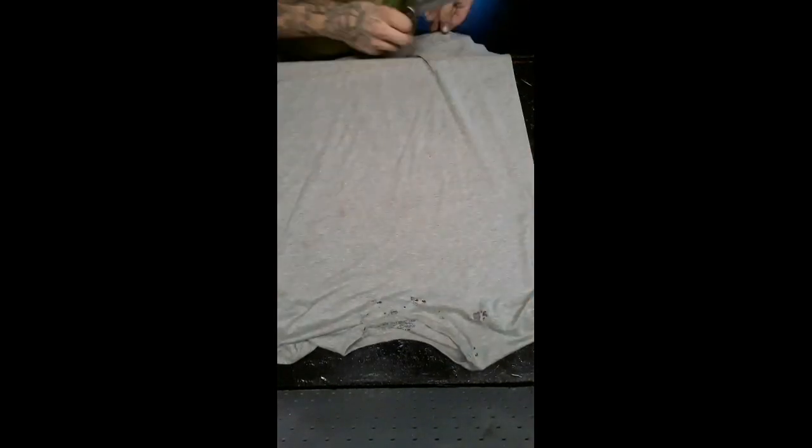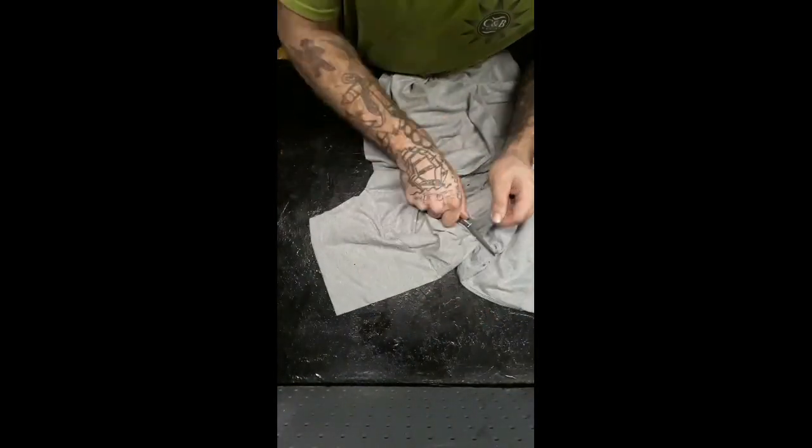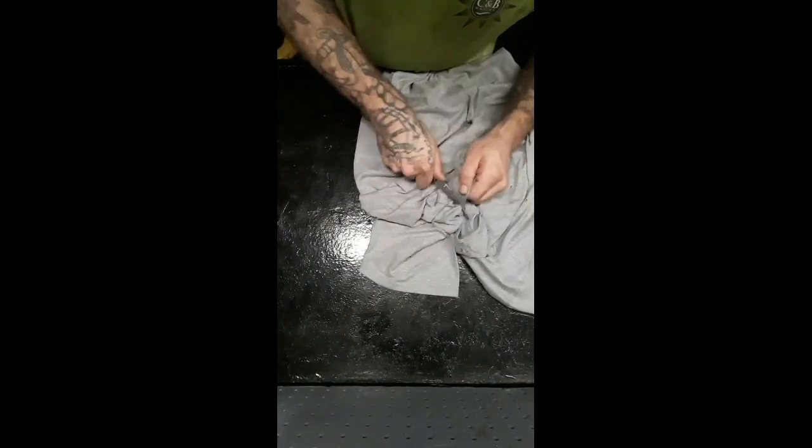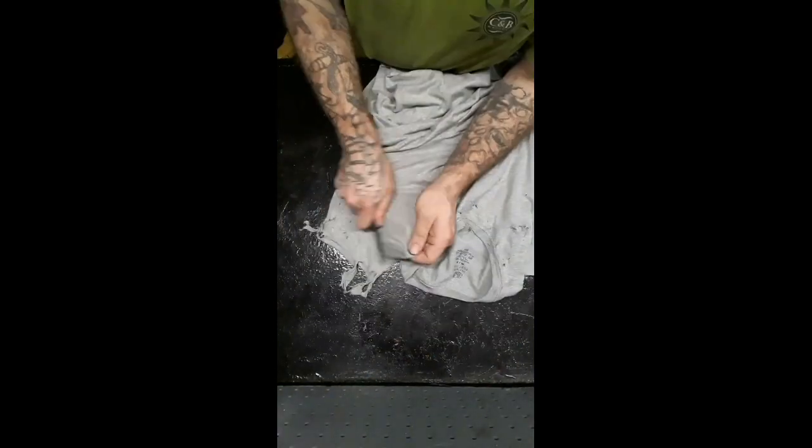To start off on the t-shirt with a weathering technique, first I like to take a serrated knife and drag it along a lot of the seams, especially the places that would get a lot of wear and tear naturally on the fabric and the clothing. You mainly want to make sure you hit hem lines and just random places here and there on the shirt as well. Dragging the serrated blade along the t-shirt in several different ways will produce different results.